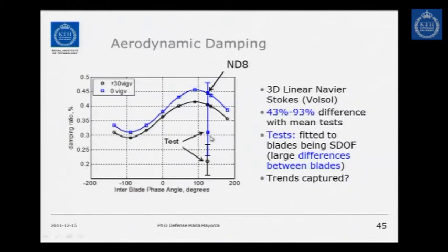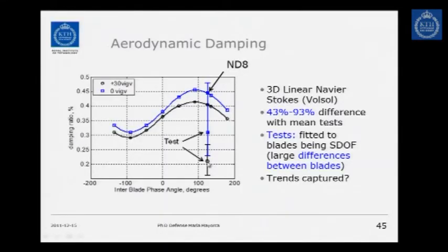And then what I show here is what was predicted from the test. The tests are from tip timing data, which means that we get a specific frequency peak signal from every blade. Then a single degree of freedom approach was used to estimate the damping per blade from this resonance peak, which means that we get a different damping per blade, which can be argued because we are having here system damping, not a damping per blade. But anyways, if we do the average of this test damping, we get this point here and this point there.